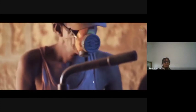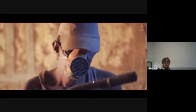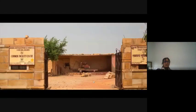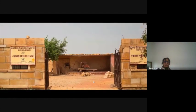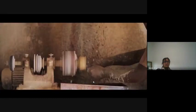Artisans have a strong urge to carve their own market niche. The major constraints in their development are lack of new design elements, poor exposure to market demand, and ineffective infrastructure at the grassroots level. Sensing a need for intervention, Intact established the Common Facilities Center in the nearby village of Ramkunda with assistance from the Development Commissioner, Handicrafts, Government of India.